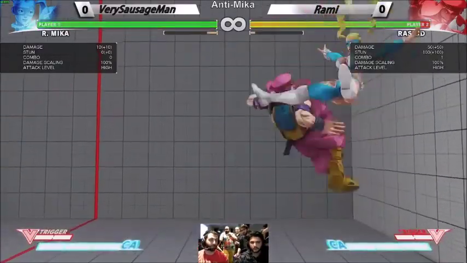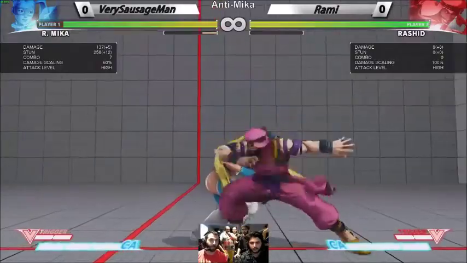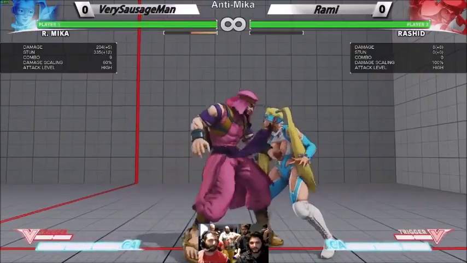No, you just block it. You want to block the clap. Just dash in and block. And then you get, like, way better than that. It's -22. You get the sexiest, biggest punish you have.